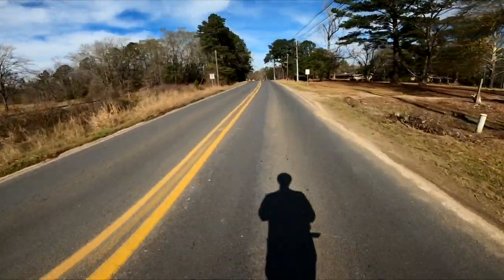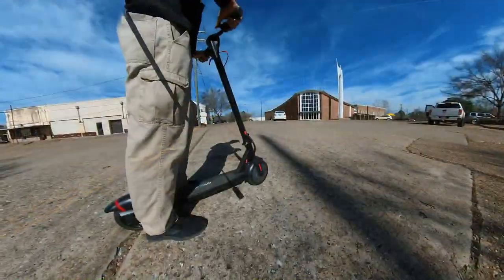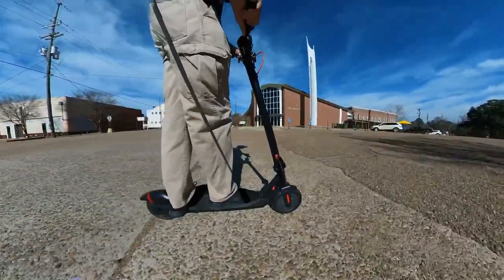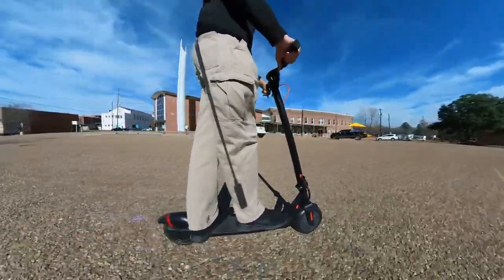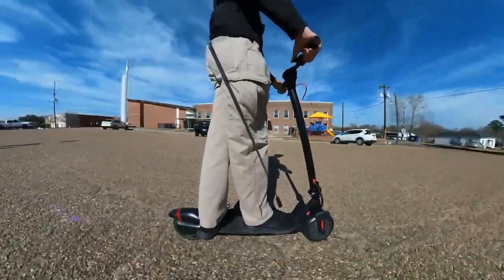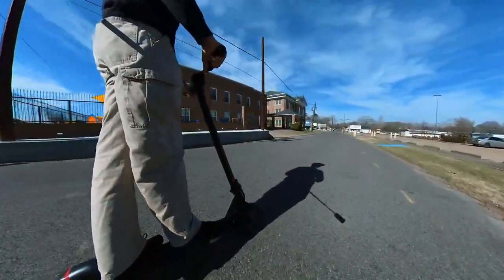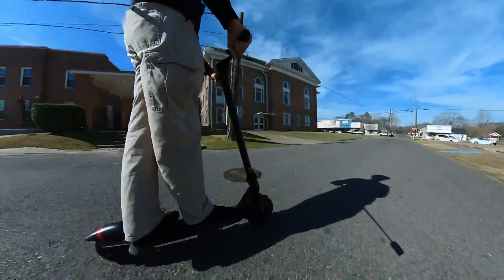In the $400 price range, I can't imagine they could get any better than this. Further into the review of the Eagle One, I explained that as an entry-level option, I would have liked to see something that was solid and well-built. We've got that. This thing is like a brick with wheels. It's got pneumatic tires, which do a decent job of soaking up the bumps without using a suspension system. I would like to see something that has decent range. This claims to have 20 to 25 miles. We haven't tested that yet, but so far it feels like it can get pretty close to that.